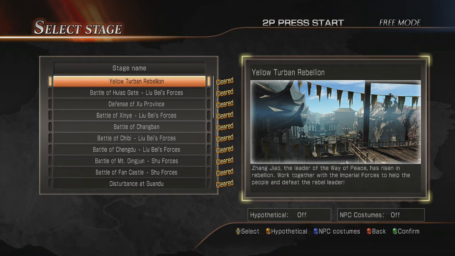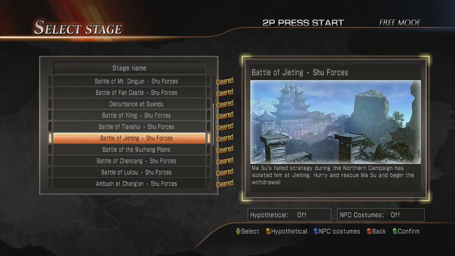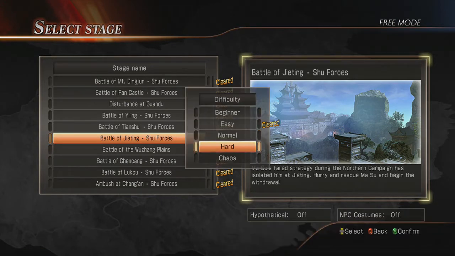So I'm going to go ahead and look at my Yueying, who I'm doing it for. And I believe it is the Battle of Jieting. What you have to do is get 300 kills and let Zhao Xiang or Gao Xiang and Liao Hua retreat to Shu base within 5 minutes. So let's go ahead and get to the Battle of Jieting. Alright, Battle of Jieting on hard.